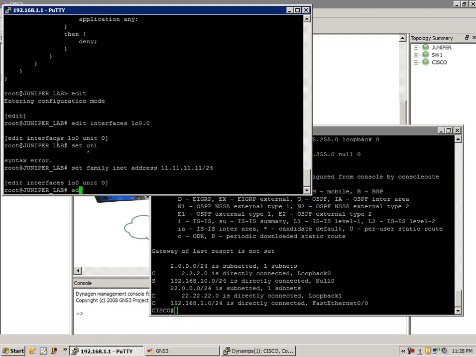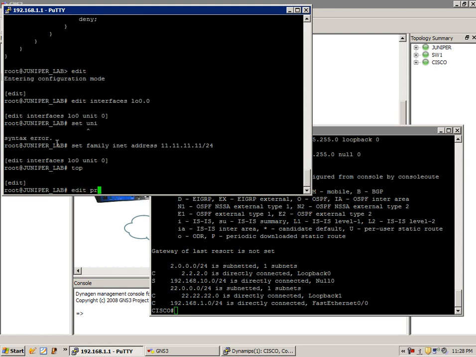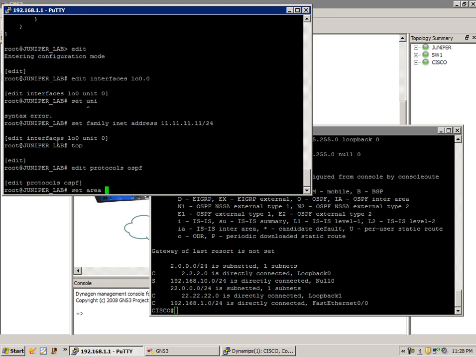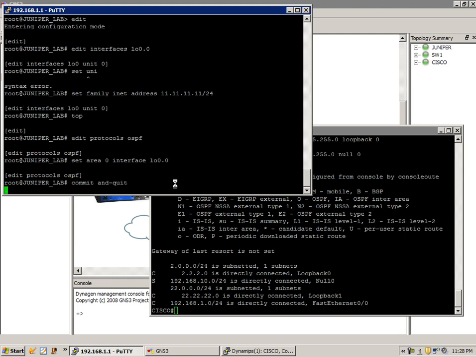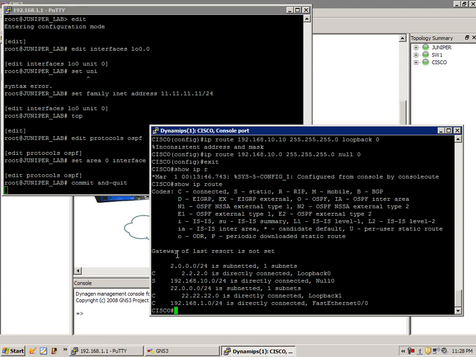And then what we're going to do is go to Edit Protocols OSPF. We'll do Set Area 0, Interface Loopback 0.0. So I'm just going to advertise the Loopback 0 that I just created on the Juniper router into OSPF, send that over to our Cisco device.